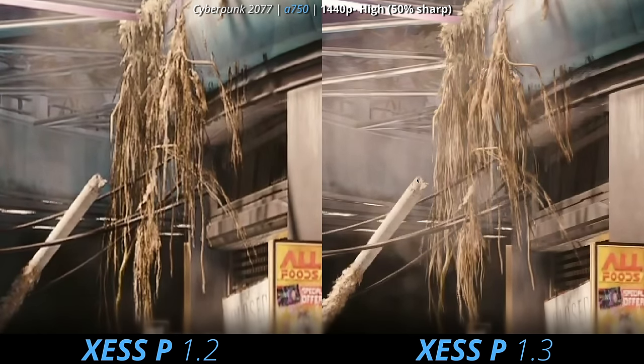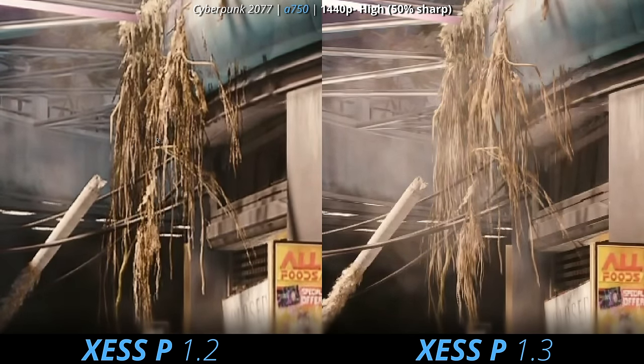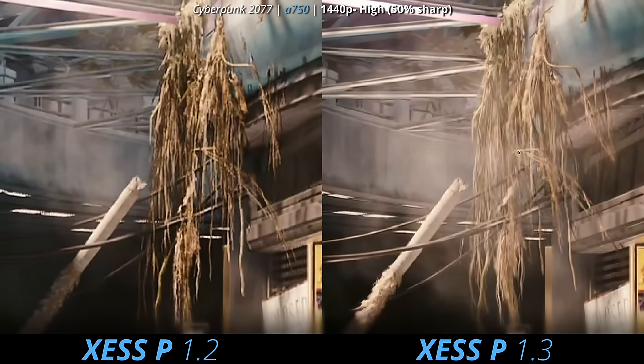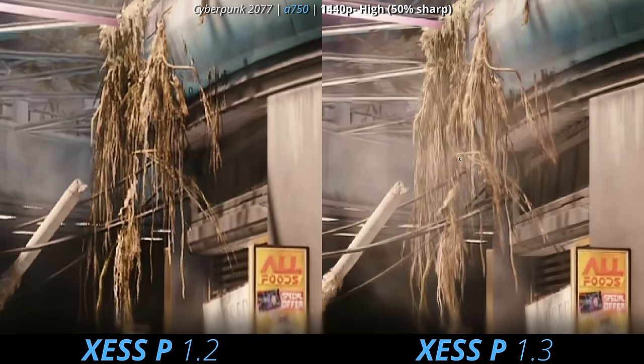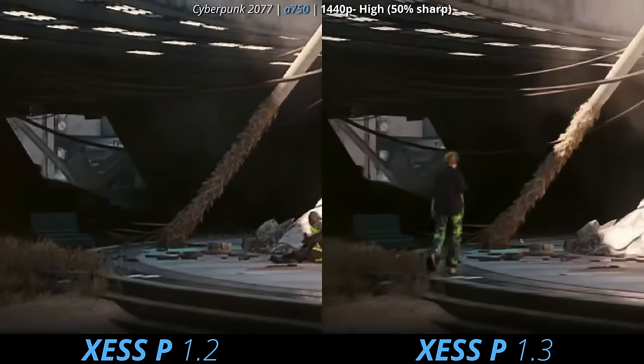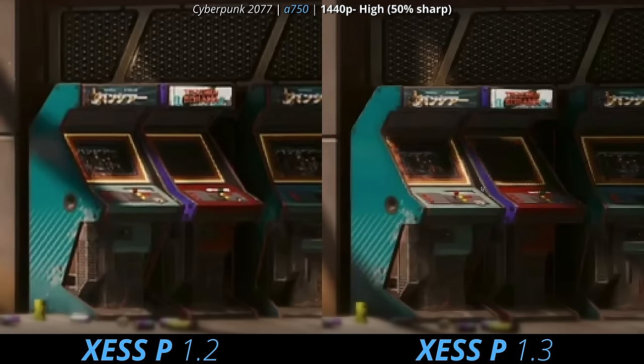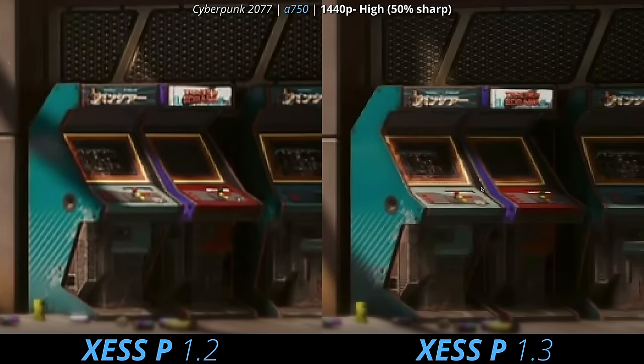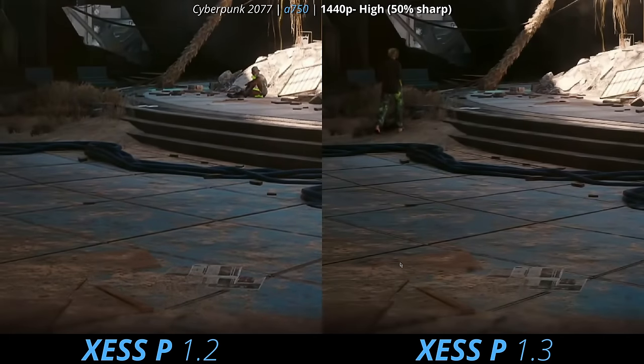And that's pretty cool. Now I'd say the left side looks a little bit sharper. The right side isn't as sharp. I can't tell if this is because of the smoke or dust that's in front of it, or because that's how that image reconstruction works. This arcade machine here, to see if it has the same issue. And you can see that even with XeSS 1.3 on an Intel card, it can still kind of fall apart a little bit here. But overall, the images look pretty similar.